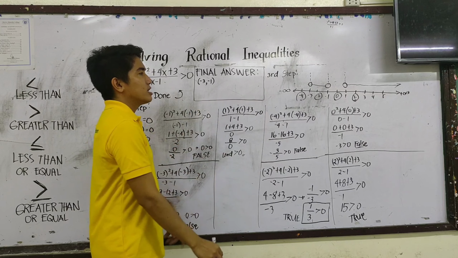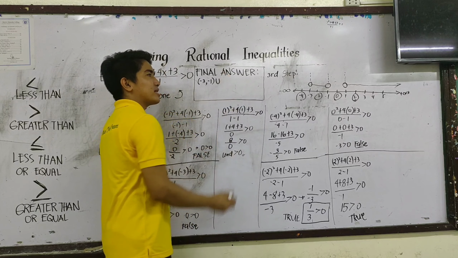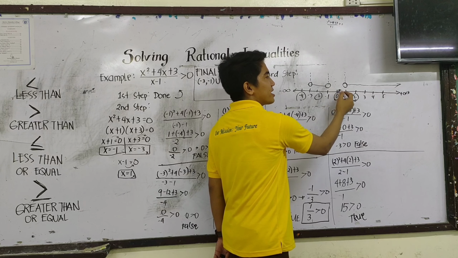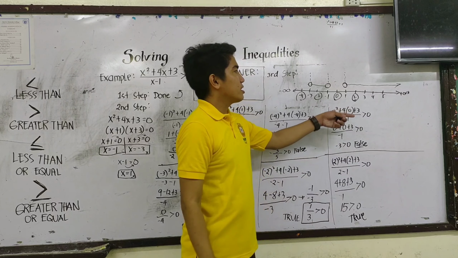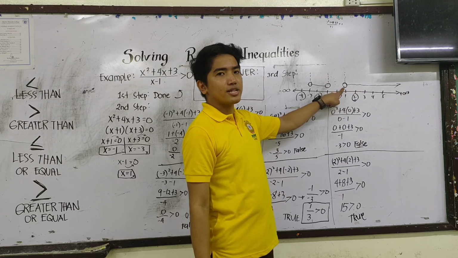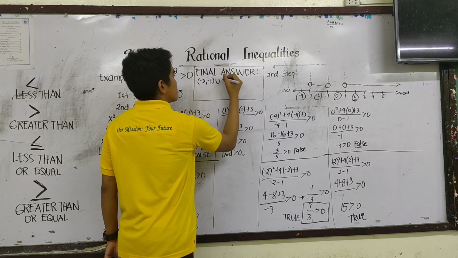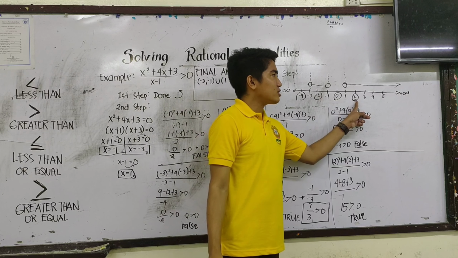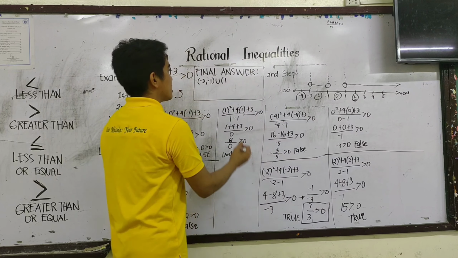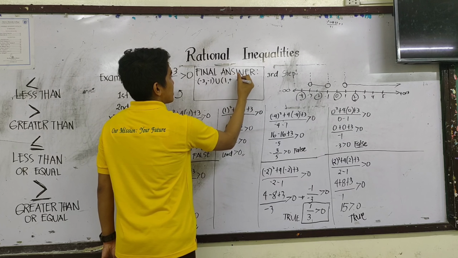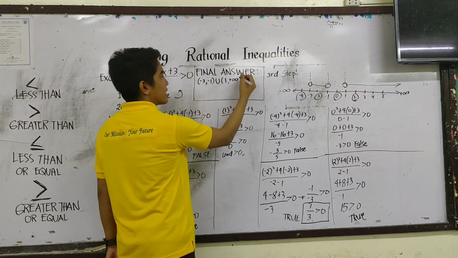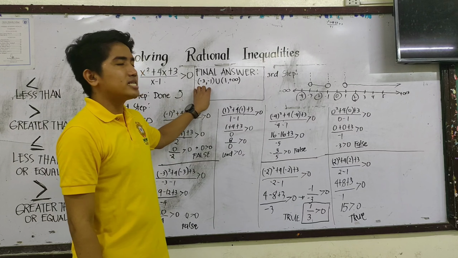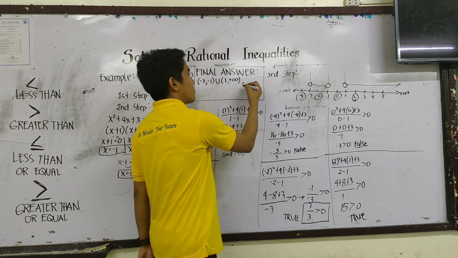So we have negative 1 and close parenthesis, I'm sorry. So, next, union. Bakit po tayo gagamit ng union? Because merong part dito between negative 1 and 1 na hindi part ng solution. So, we use union. Next, si 1. Si 1 is unshaded. So, we will use open parenthesis 1. Next, simula kay 2, papunta sa right side, up to positive infinity. So, pagka infinity, we also use a parenthesis, a close parenthesis. So this is our final answer. Acceptable na siya as our final answer.